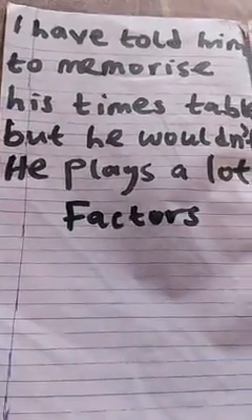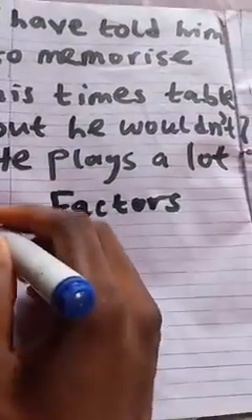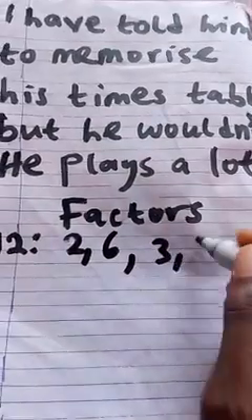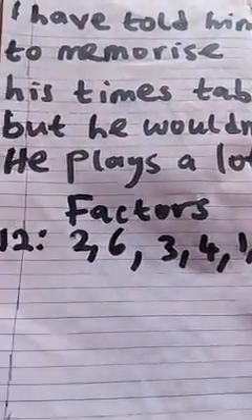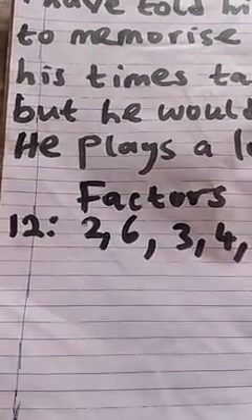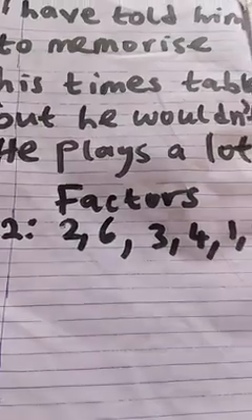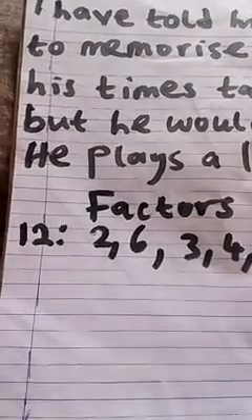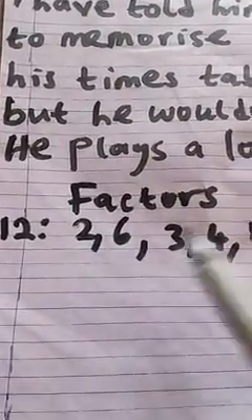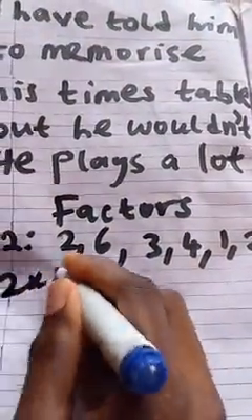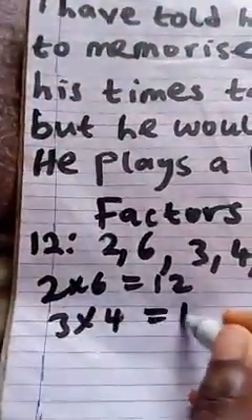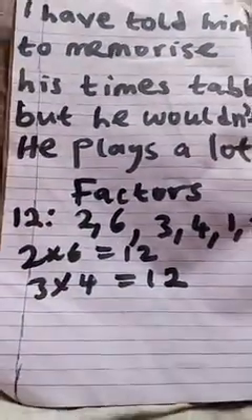For instance, people could do factors of 12, which are 2 and 6, 3 and 4, 1 and 12. Knowing factors of 12, subliminally, the child has already memorized the 12 times. Because factors of 12 means those two numbers you multiply to get 12. So if you can list out these factors of 12, it means that 2 times 6 is 12, 3 times 4 is 12. Now, subconsciously, the child has memorized the 12 times.